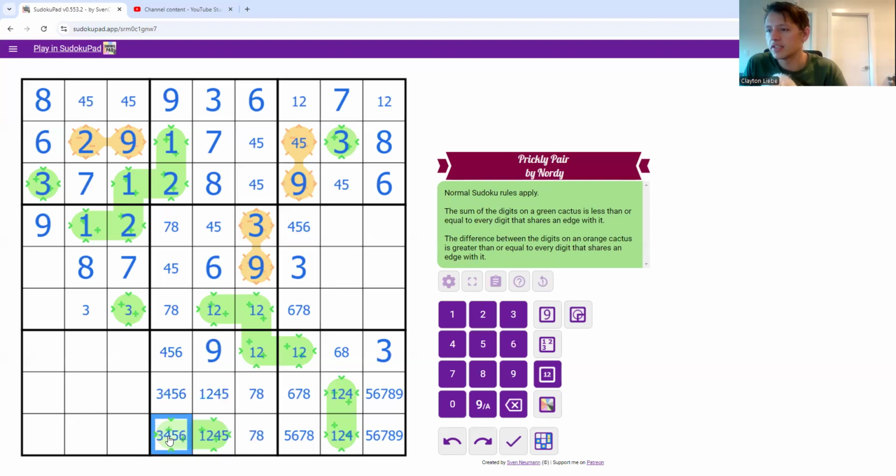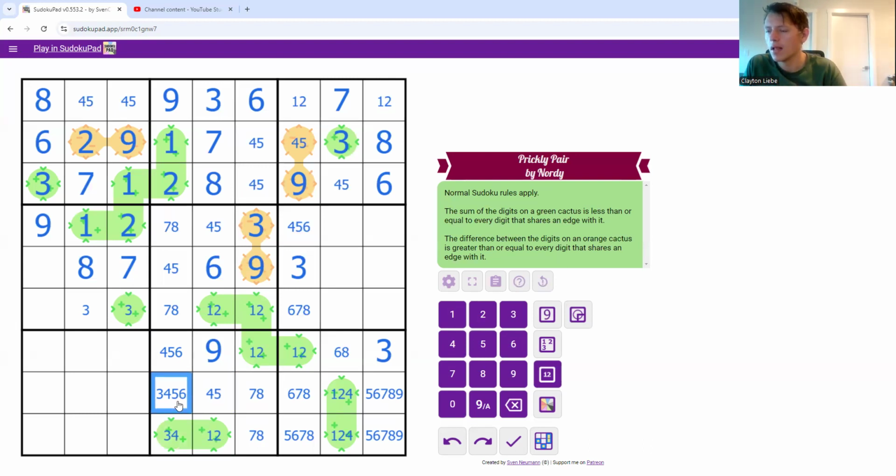So could this ever have a 6 on it? If this is 6, this is 7. That doesn't work. This is a 7, 8 pair. Actually, that 7, 8 pair is really powerful because it means this digit and this digit have to be greater than the sums of these. So at most, these can only sum to 5. So they can't have a 6 or a 5 on them anymore. And this could never be a 4. That gets rid of those ability to be 1, 2. So we have a 3, 4, 5, 6 quadruple here.